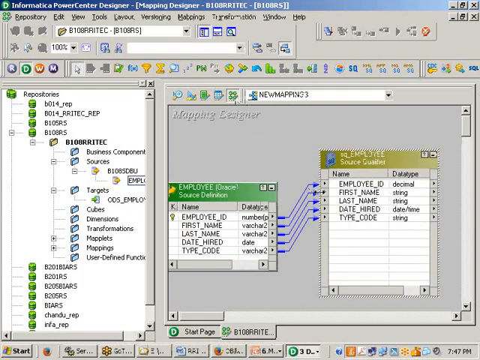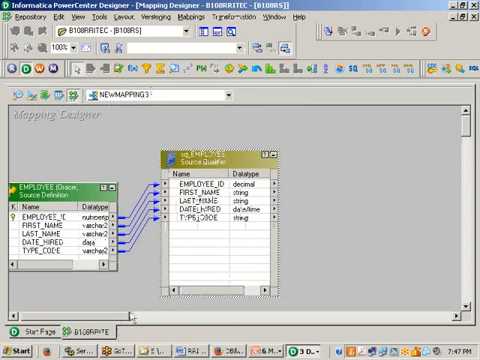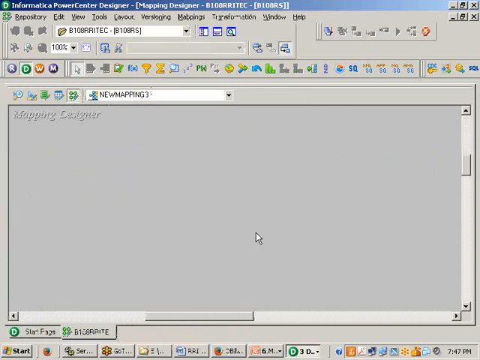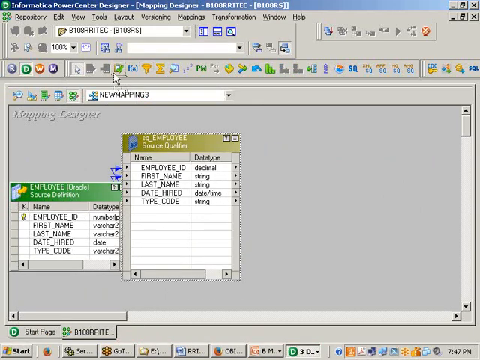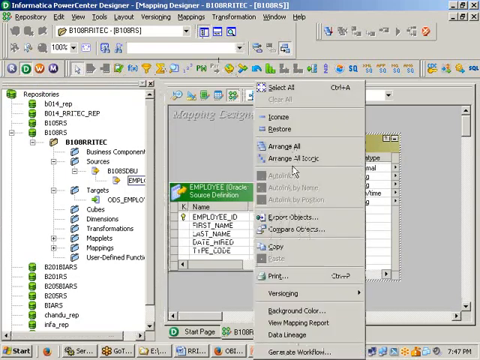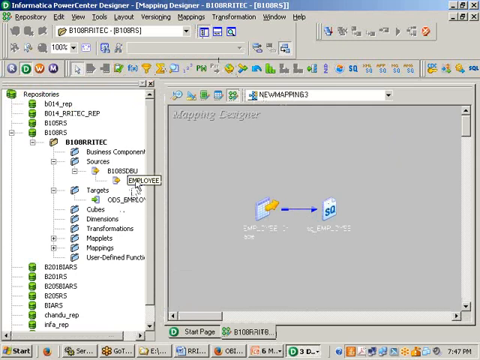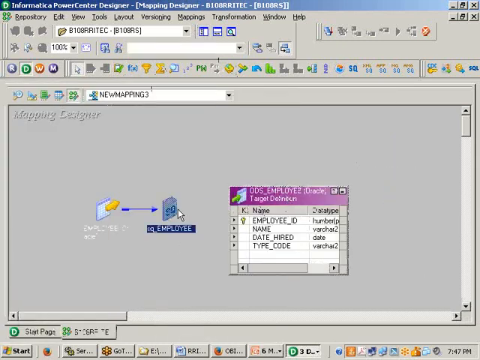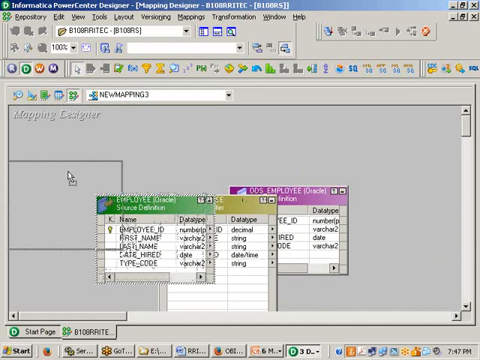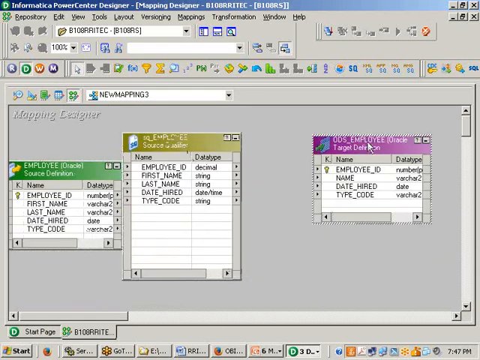If you go and see in our mapping, I have the source and also the target.